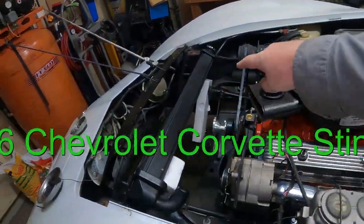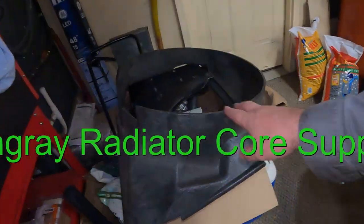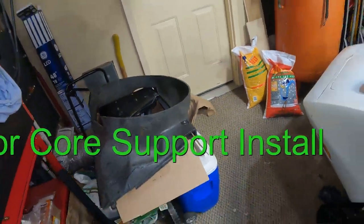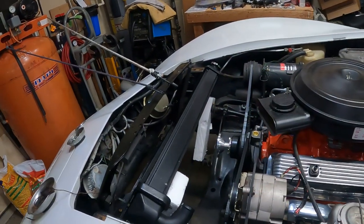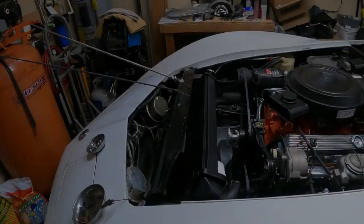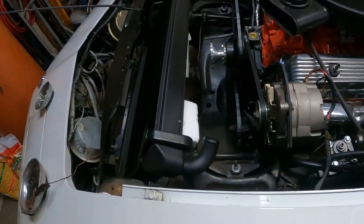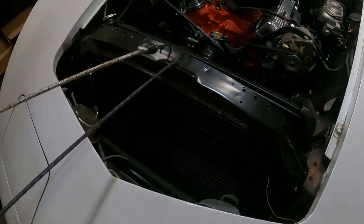So what we're going to be doing is working on the 1976 Corvette, installing the radiator core support, radiator, fan shroud, and all the other accoutrements that go into assembling this front end area of the cooling system. So come on along.